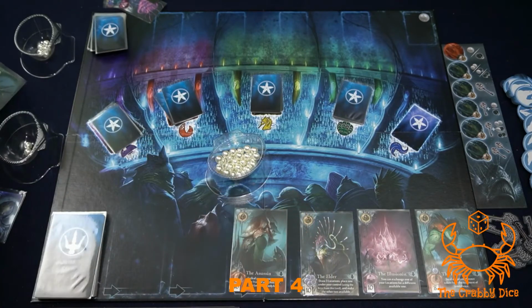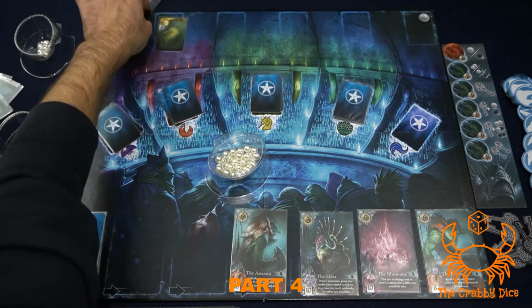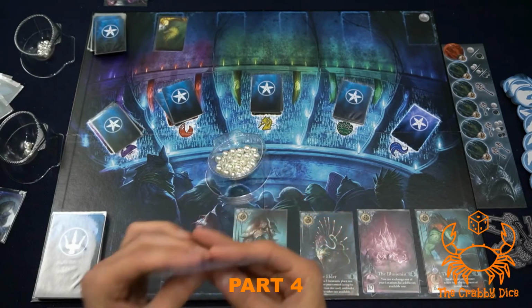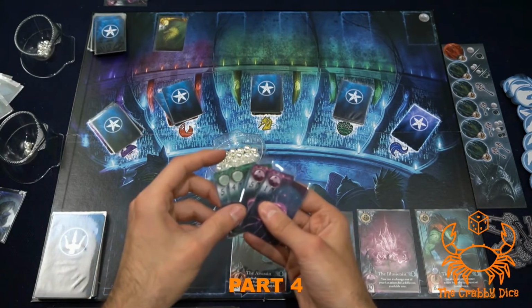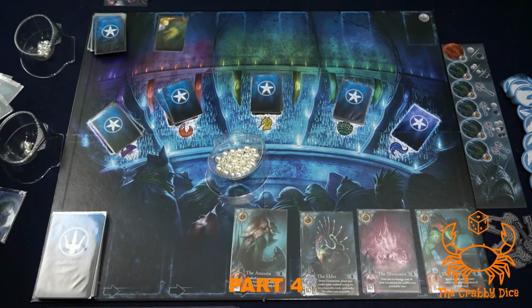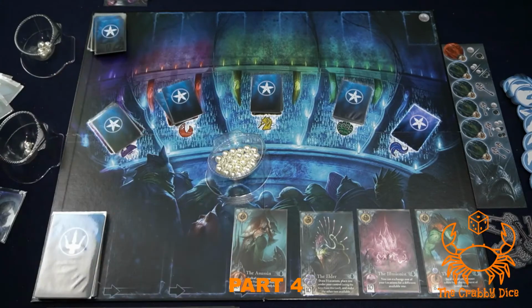Well, I guess he's gonna go fishing. So he's gonna go fishing for yellow. Do I want 4 yellow? Yeah, you know, I think I do. Just to try to get 1 of each to maybe get the hermit later. Sure. And pay 1 to get the 4 yellow.